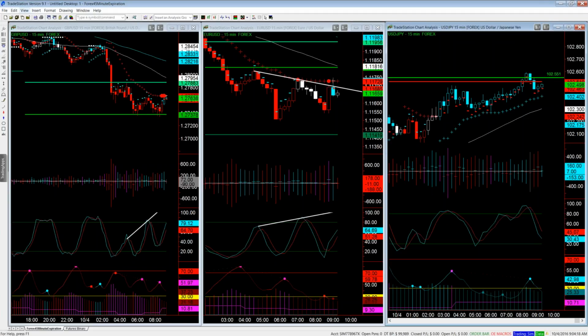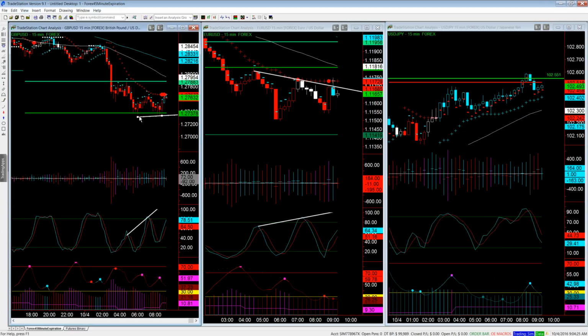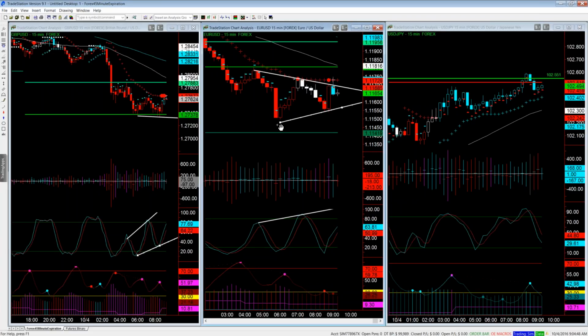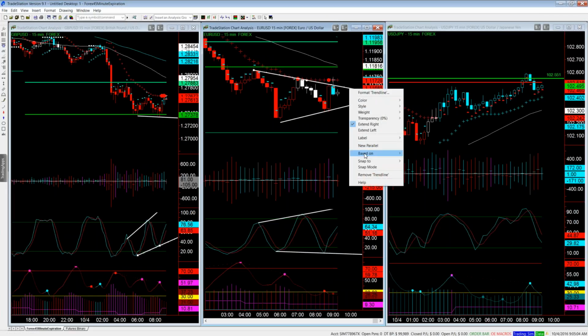I am not liking the euro or the British pound, and the reason is you pretty much made an equal low here, maybe slightly lower. But if you're looking at the stochastics, do you see how you made that higher low? That's usually indicative that this is going to go up. Okay, you have the same scenario over on the euro. Basically, you made a higher low, and over here you made a lower low. This indicates that it actually should go up, not down. Not liking that one.